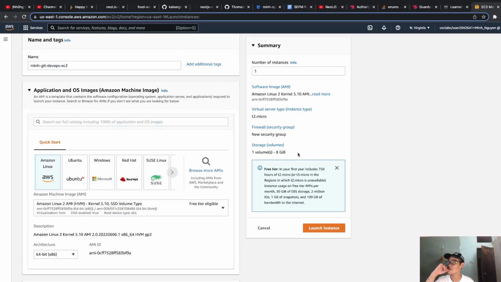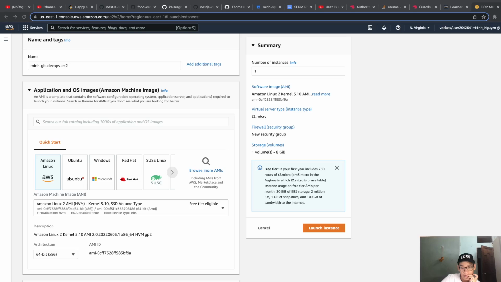So, okay, if you look here, you can see that they have different names. You can see T1 and T2 micro are free. If you're launching them, you don't pay money for it. That's good. That's what we want. We don't want to pay money because we want to learn a lot.